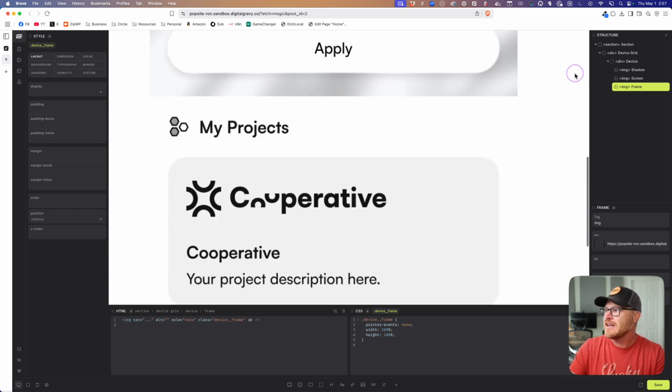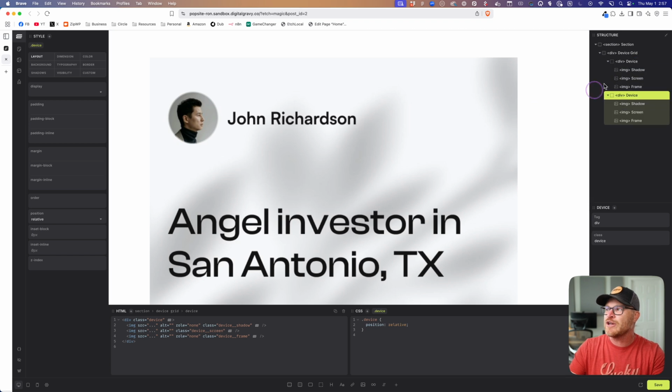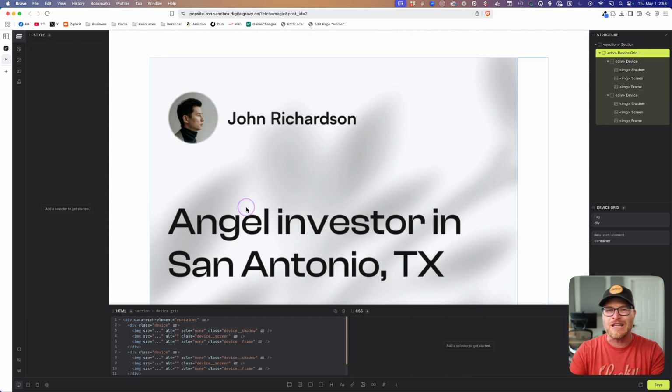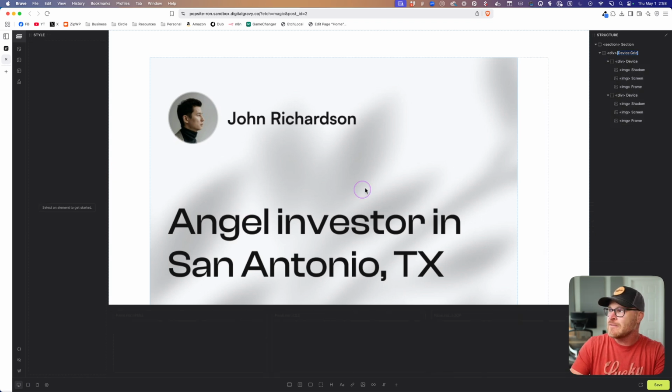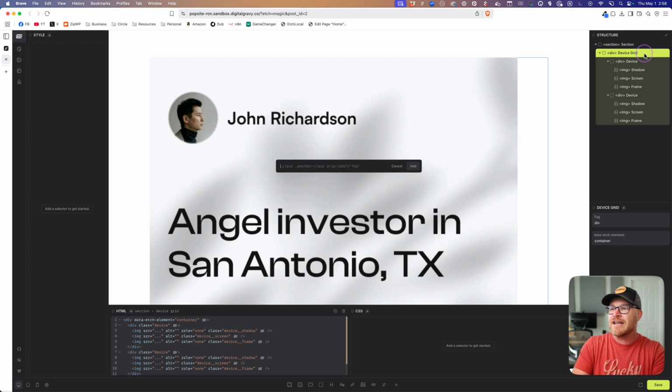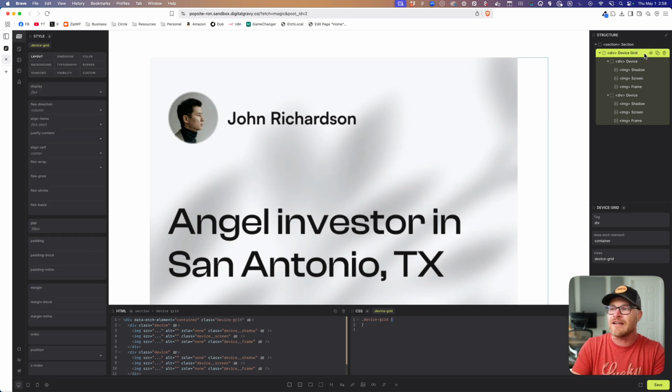And what I want to do now is put 2 devices in here, and I want to work on my flex layout a little bit just to get it started so that I can start to see these things side by side and in their normal sizing, okay? So I'm going to go up here to device grid. I know I'm moving a little bit quickly, but you can pause and rewind if you need to. I'm going to select my device grid, hit Command Enter, and I'm going to say device grid. Even though I'm not using grid for this, I'm just going to call it a device grid. If you want to name it something different, you're totally free to do that.